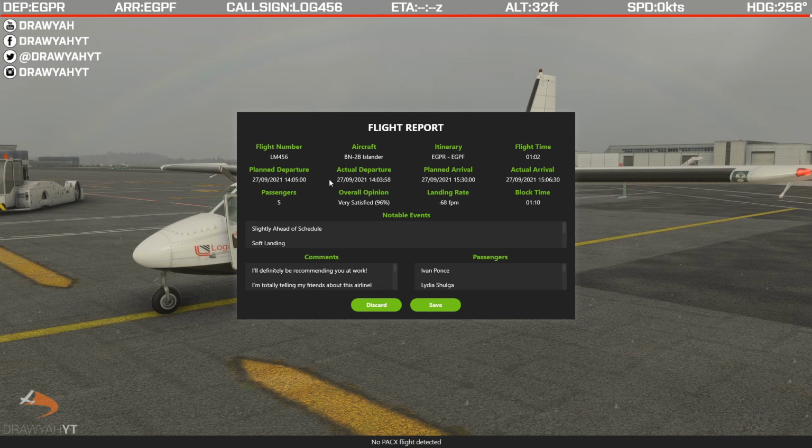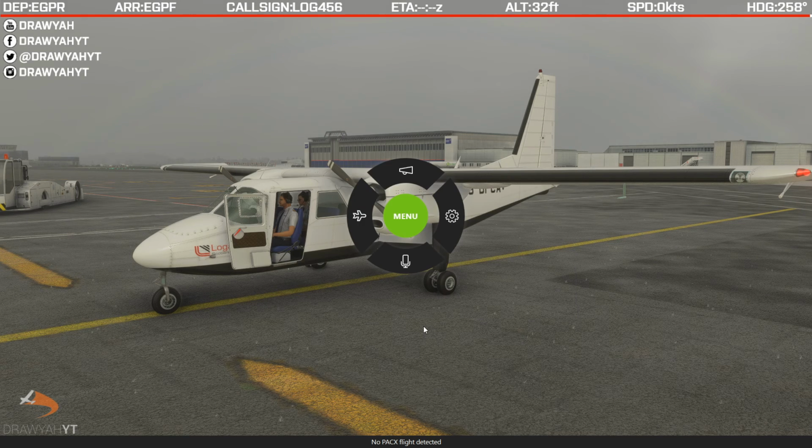Well, actually, that's time right now. I'm recording this at 27, so the day before I'm actually going out. 5 passengers on board. 96 satisfaction. Landing rate of 68 feet per minute, with a block time of 1 hour and 10 minutes. Yeah, very good flight. Ivan, Lydia, James, Beatrice, and Michelle were the passengers on board. Right, let's finish the track on Volanta.